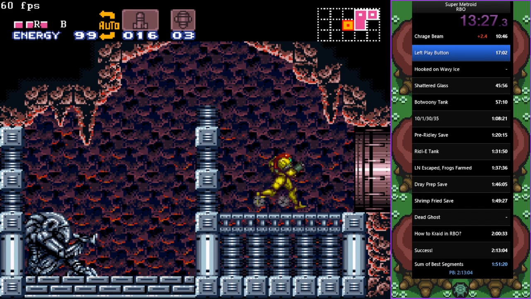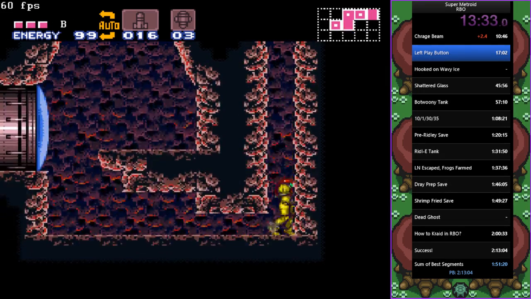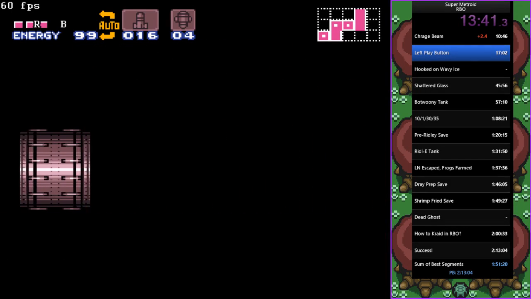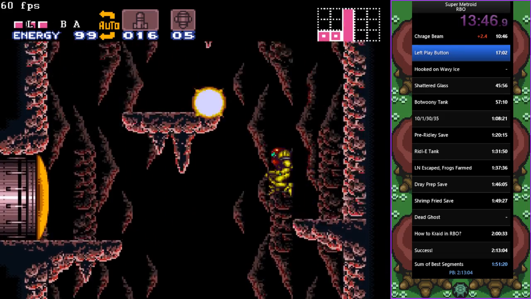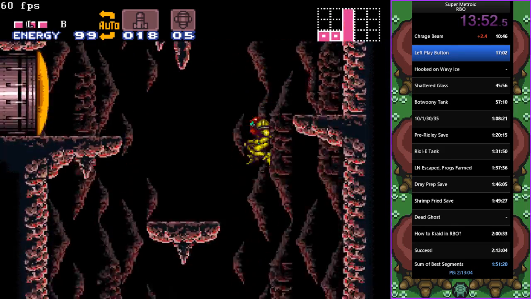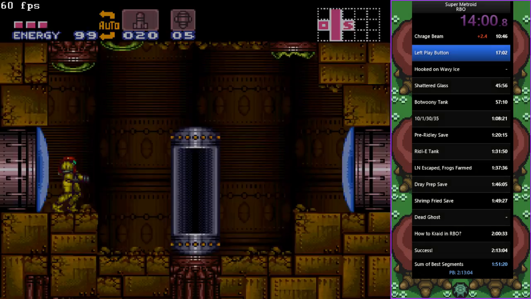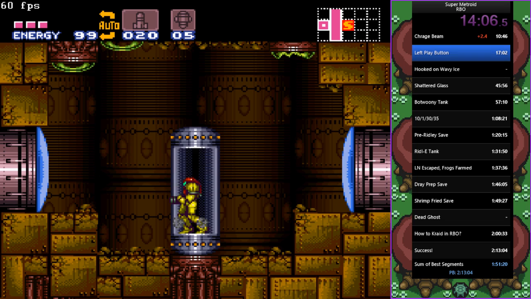Like, there's ones that are more in the way, right? Besides, that lets me farm that Nova on the way up. Let's make sure I have full reserve. At least close. My missiles suck, though. Don't they have 20 missiles? Is this enough? I guess I can save. This should be enough.